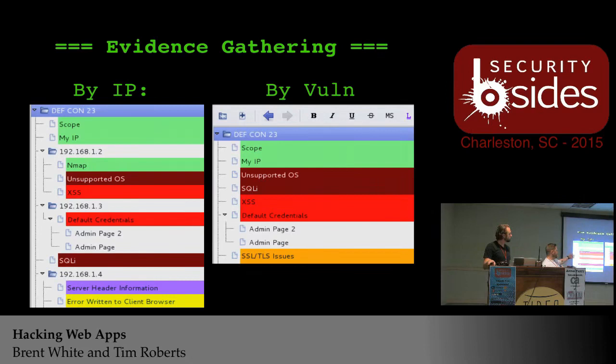You can also see I've color-coded them, and this gives me a quick visual reference of the state of the application or where I'm at. The darker red would be your high or criticals, then the red would be your serious, yellow would be medium, and so on. The green isn't a vulnerability, but it's just reference information for me, like the scope or credentials, something that I might need to click on quickly. Again, this is just personal preference. You're going to figure out what works best for you. Yeah, because this is just to help you stay on track.